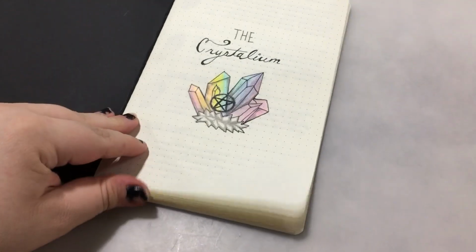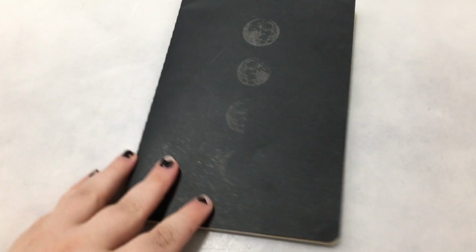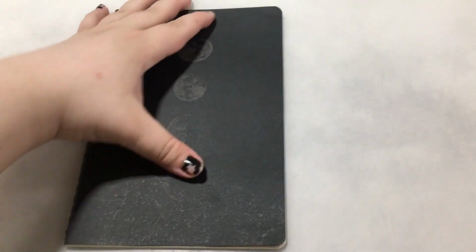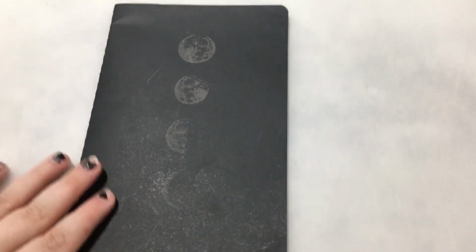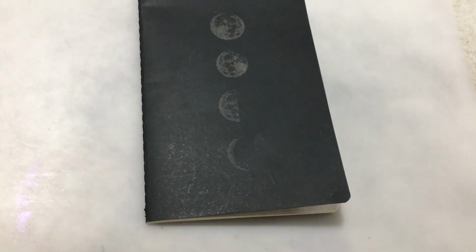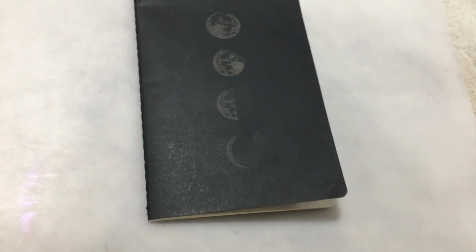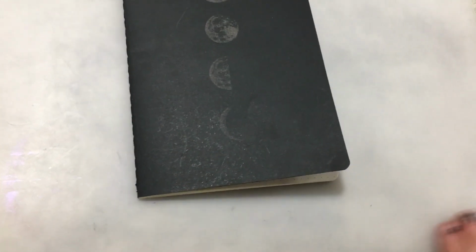crystal grimoire. I don't feel the need to put spells in it, because crystals can be put in any spell, so it feels kind of obnoxious to write down every single spell a crystal is in. I even have in my main grimoire written down that crystals can be used for spells or not. There might be times when I use a crystal in a spell, and another time when I use that same spell, I decide not to use a crystal, or use a different crystal that means something similar, just to change up the energy a bit. And that's perfectly fine to do.